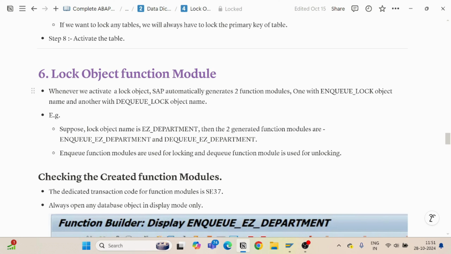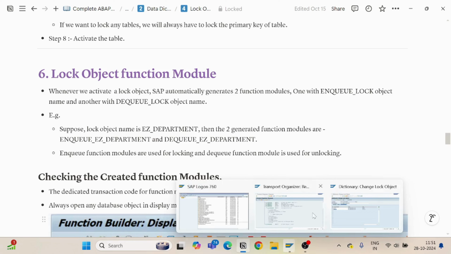For NQ, the name of the function module will start with the NQ keyword, NQ followed by an underscore followed by your lock object name, and the same applies for your DQ.